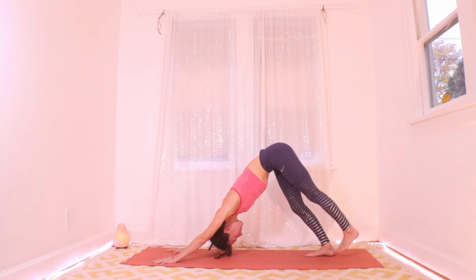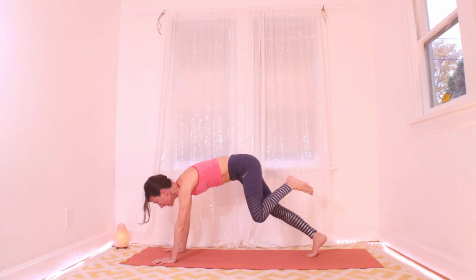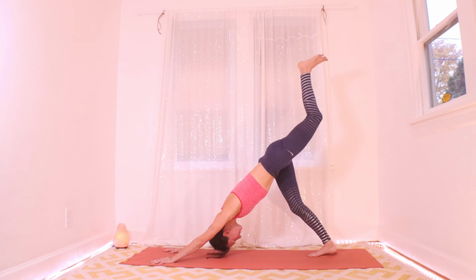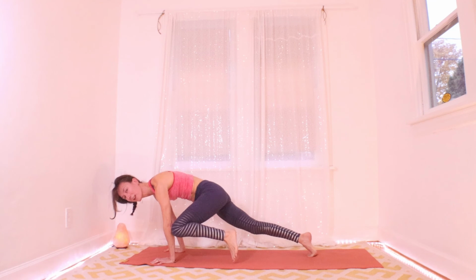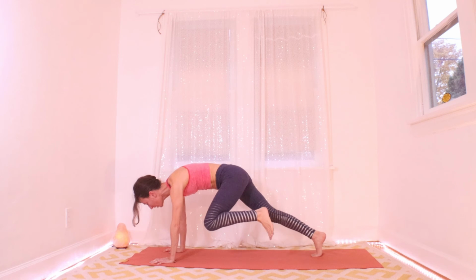Inhaling here, left leg up and out behind you. Exhaling, left knee to left elbow. Draw it in and hold. 2 more times. Inhaling, send it back. Exhaling, pull it in. 1 more, okay? Bring it back. Pull it in and hold.